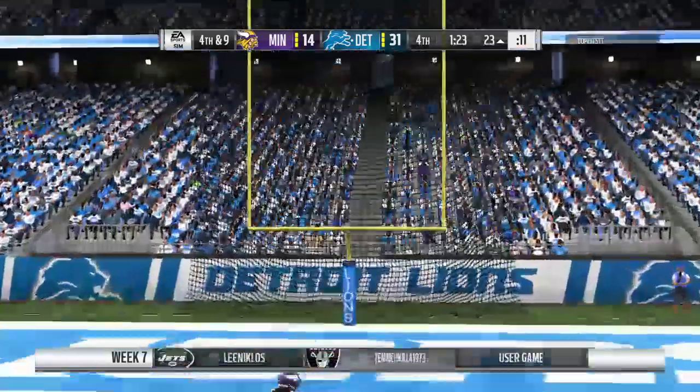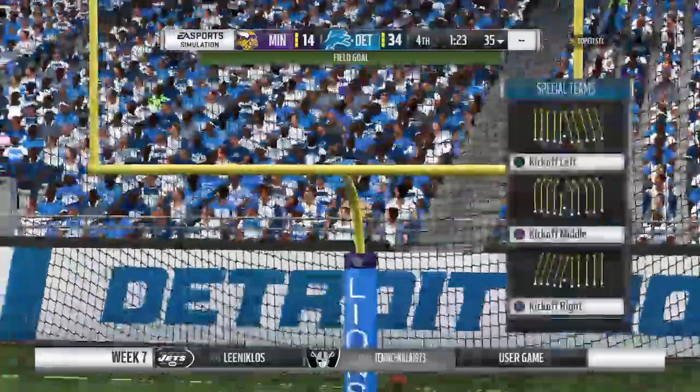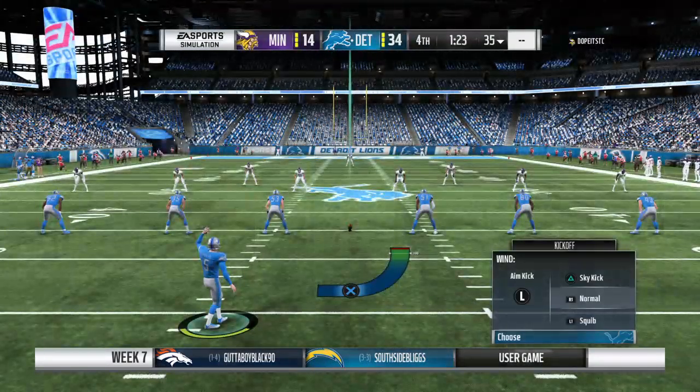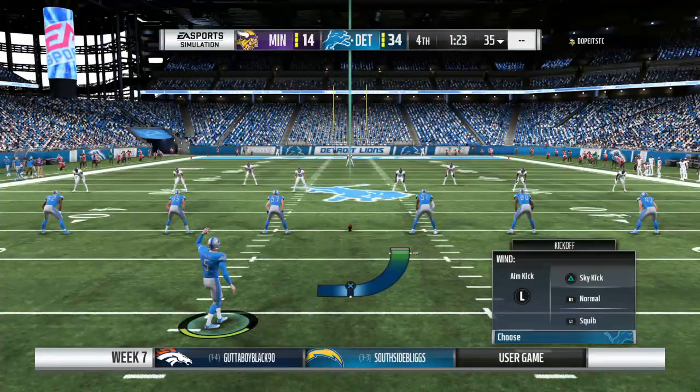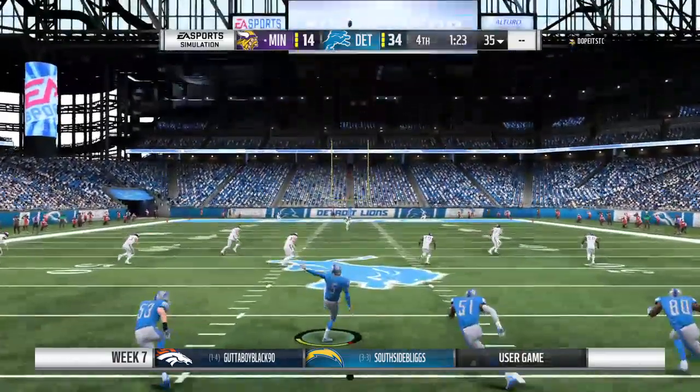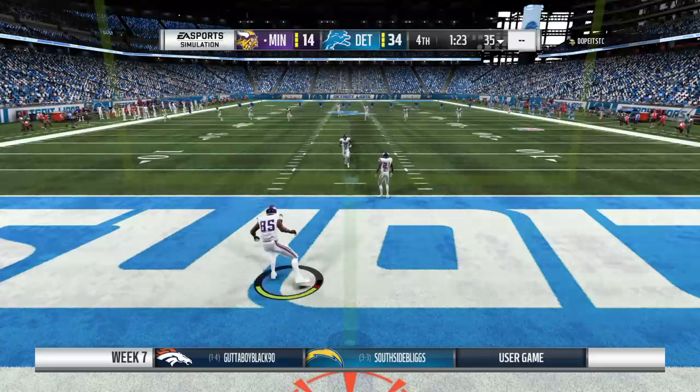And Prater's kick is on the money. It's good. And that will extend their lead even further. So it's 3 more points, and that widens this thing out even further here in the 4th. And you know in this league, you can never have enough points. But this widens it out, as you said. And now it's all about ball control, isn't it?